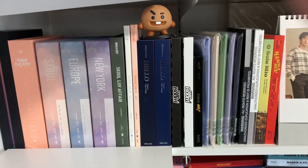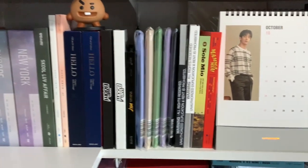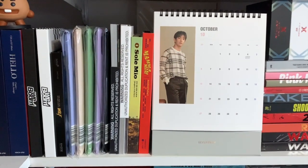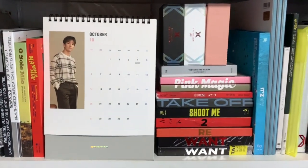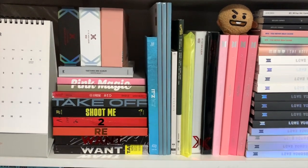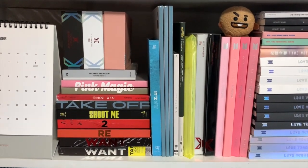There we have two more CIX albums and these ones are not signed. Then we move on to NCT Dream's 'We Boom', and we also have Wu Sung's album 'Wolf', which I think is new since my last update. We also have Seventeen's newest album 'An Ode' — I have all five versions. We have two of Bae Kyun's albums, those might be new as well. More SF9, and then we have my Seventeen calendar. Over here we have X1's kino albums as well as Seventeen's 'An Ode' kino album — those are all new. Pink Magic might be new. The Rose is new. Takeoff is definitely new — that was really hard to acquire but it's finally in my hands and I'm so happy about it.